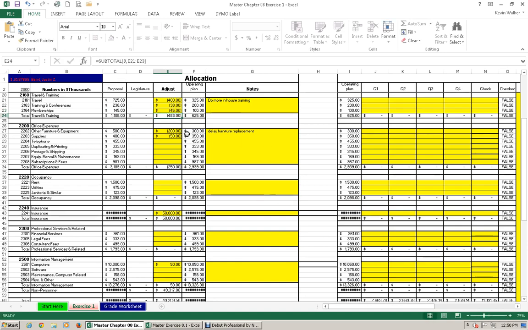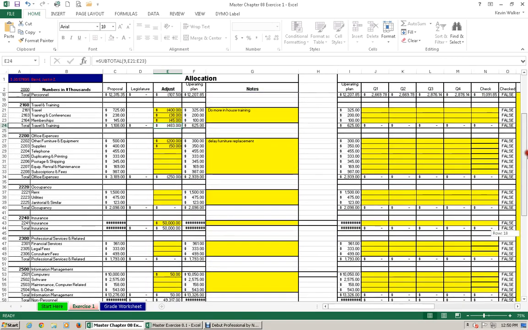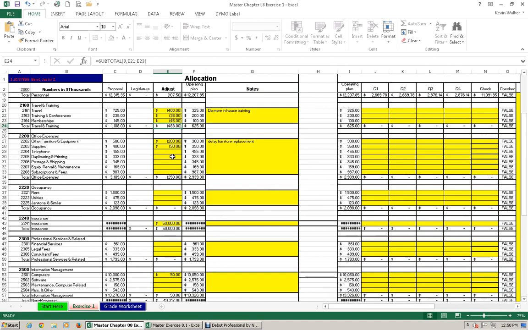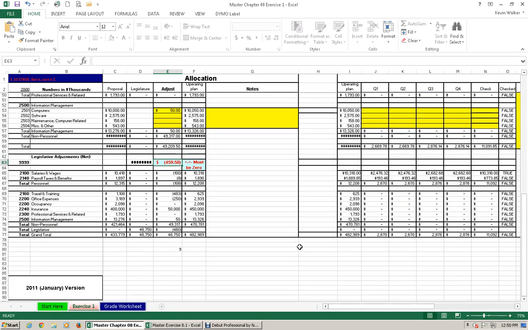So, we've trimmed right here out of travel and training, you trim $483,000. You're down to $459.50. So we just keep working our way down the list, finding ways we can trim stuff until this becomes zero.